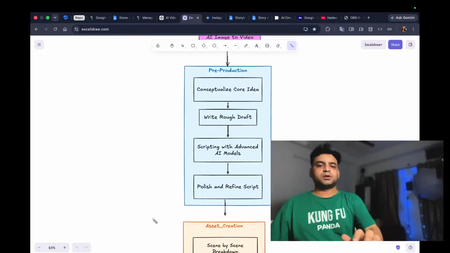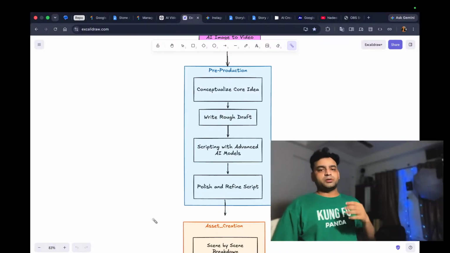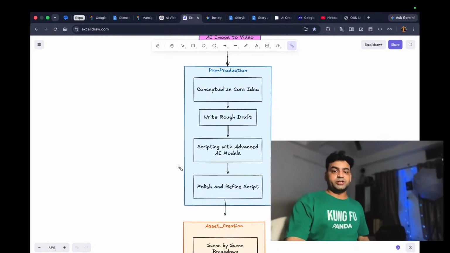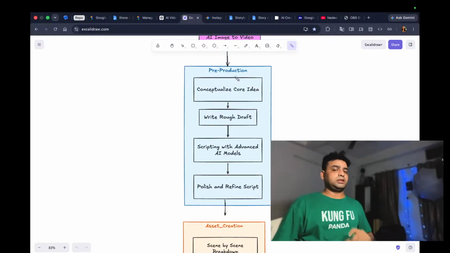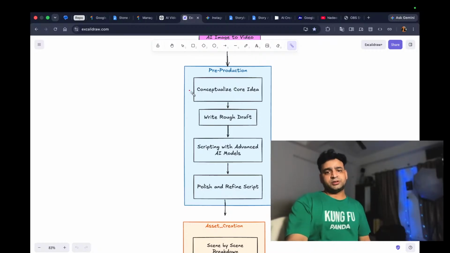So when we talk about conceptualization, as I already told you, you can tell it about your brand and ask it to come up with some ideas, going back and forth. How you conceptualize is a totally different topic, but more or less you can do it.